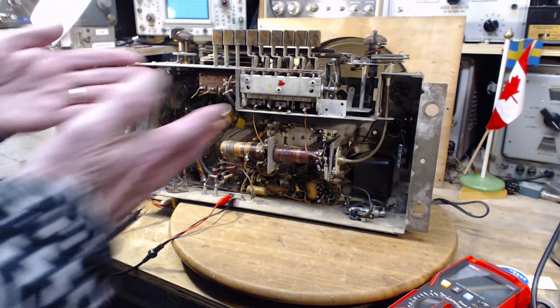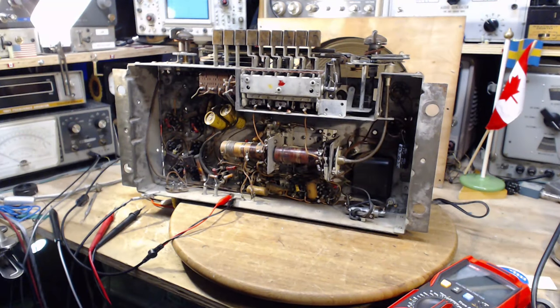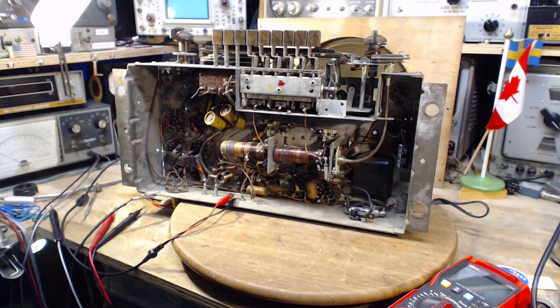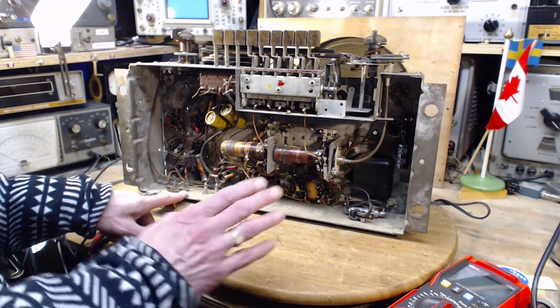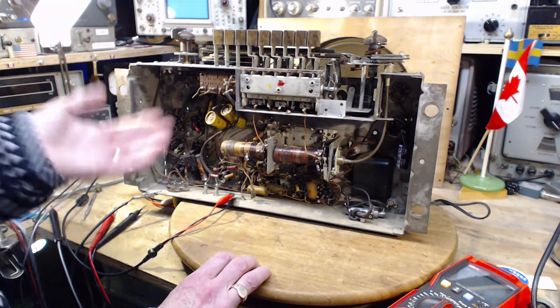I guess the question is, would it allow more current through? Well, of course it would. Would it? Well, the only way to do this is to hook it up and find out, for crying out loud. That's the only way to do this. So I can do it right here, in fact. This is a handy spot. So I think I'm going to do that. I'm thinking I'm going to take a resistor, it's roughly 1,700 ohms. We're just going to divide it in two.